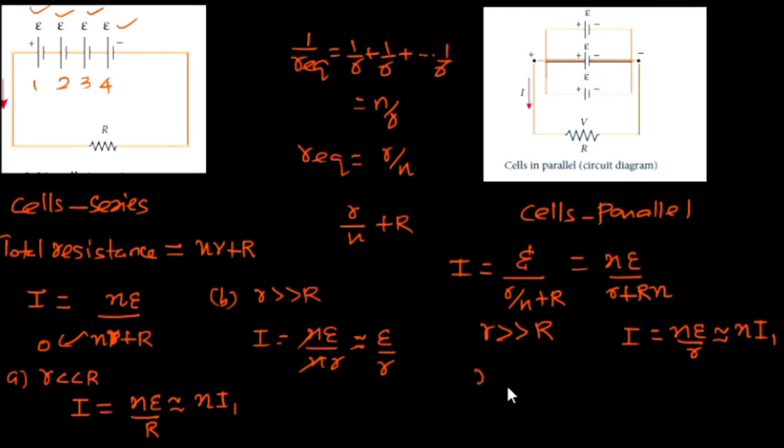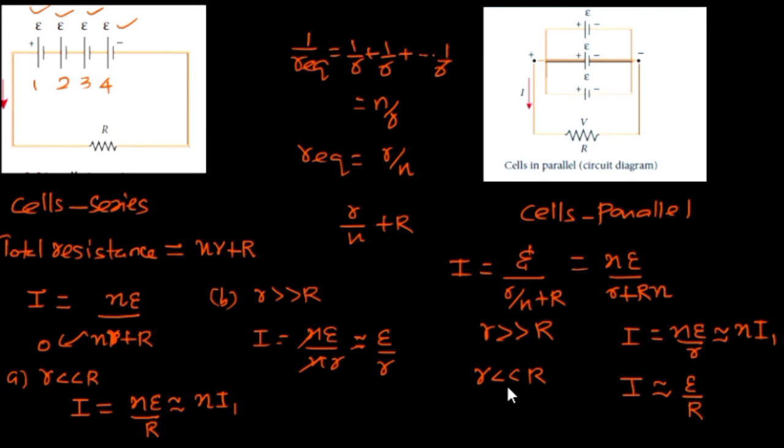At the same time when small r is very, very less than capital R, r ரொம்ப கம்மியா இருக்கிறப்ப n, n cancel ஆயிரும். This I will be approximately equal to epsilon divided by capital R. இது இந்த கரண்டோட வேல்யூ ரொம்ப கம்மியா இருக்கும். So என்ன கன்க்ளூஷன் அப்படினா, சீரிஸ் கனெக்ஷனை பொறுத்த வரைக்கும் நம்ம செல்ஸ் நியூ செல்ஸா இருக்கணும். Parallel கனெக்ஷனை பொறுத்த வரைக்கும் செல்ஸ் ஓல்டு செல்லா இருந்ததுன்னா நம்ம கரண்ட் நிறைய கிடைக்கும் அப்படிங்கறதா பாயிண்ட்.